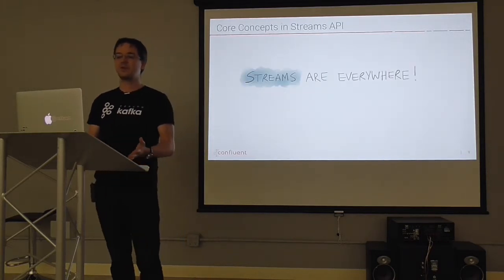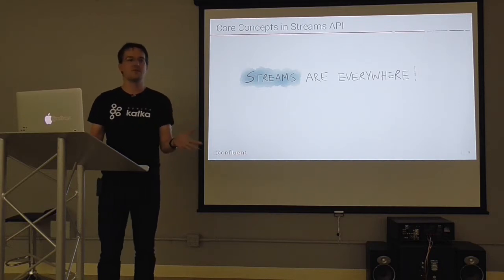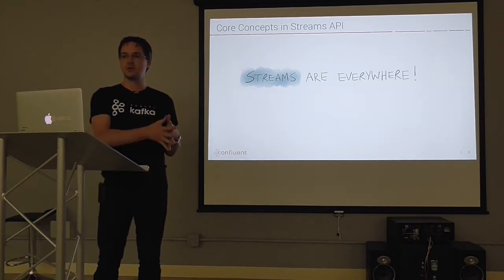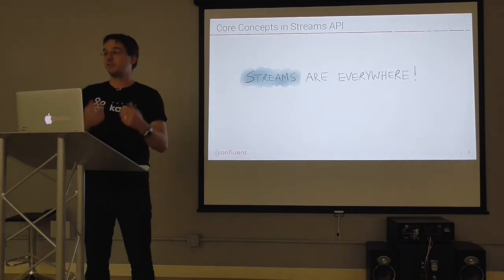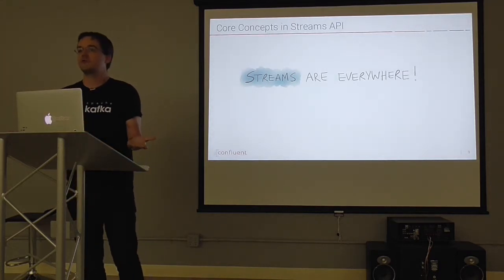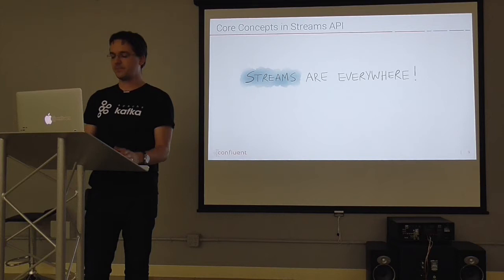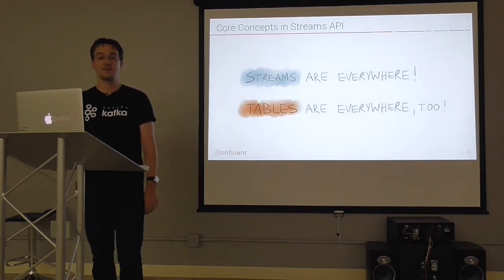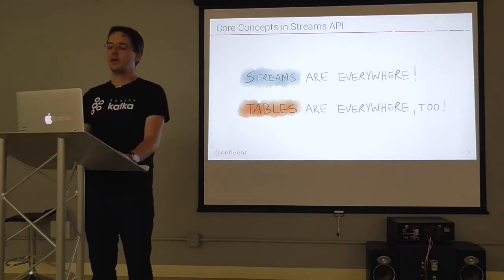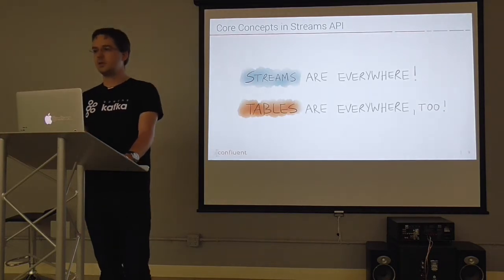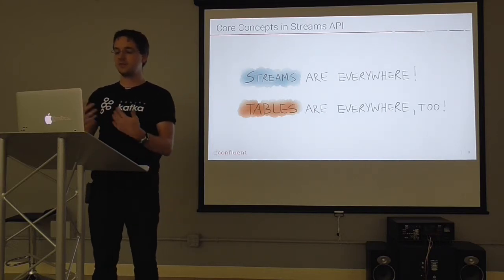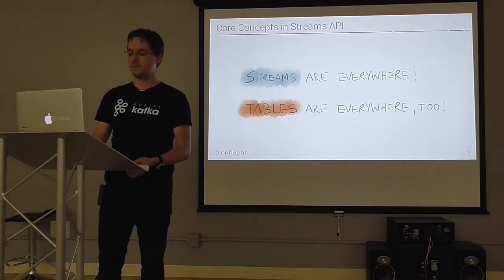First, the Streams API provides the concept of streams. Streams are the core abstraction, of course, as we're doing stream processing. And if you're familiar with Kafka, Kafka has the abstraction of a topic. And you can read a topic in Kafka Streams as a stream. That's a high-level abstraction, so you build on top of that. And that is a stream as you know it from all other stream processing frameworks. On the other hand, there are tables, because tables are everywhere too. And that's super important, because you also want to do stateful processing. And tables allow you to build up state in your application. And we will see how you can exploit streams and tables as first-class citizens in the API.